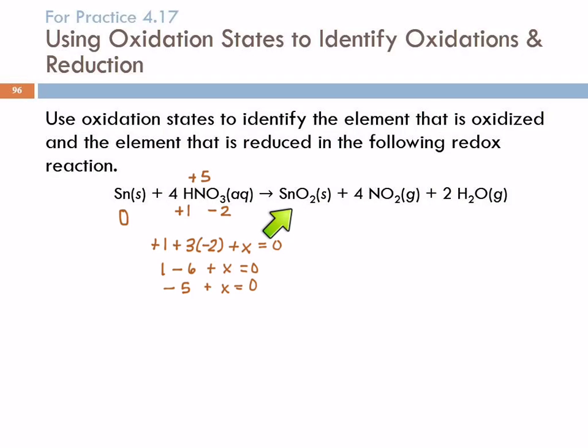Tin oxide. Okay, this is an ionic compound now. The oxidation states are going to be the same as the ionic charges. Even though the concept is different, the numbers end up being the same numbers. So what's the charge on oxygen as an ion? 2 minus, right? And so its oxidation state is minus 2. What's the charge on this tin ion? Plus 4. The charge is 4 plus, the oxidation state is plus 4. Any questions?